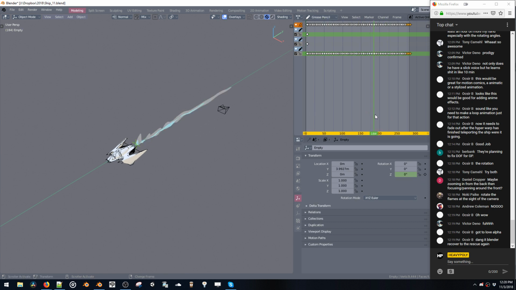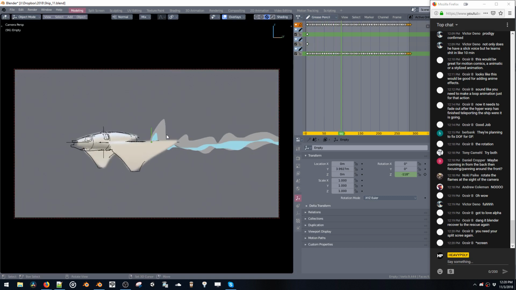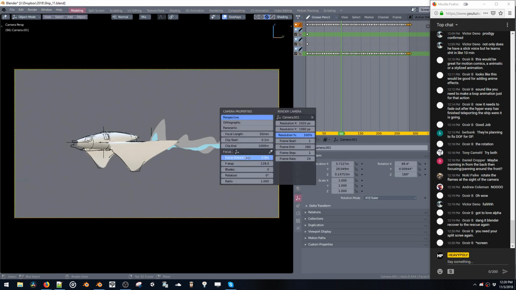So now we're going to frame 120, and we're changing the rotation. Like, whoops, not too much. I feel like some of the scrolls are really sensitive. I'm using Shift scroll, and it's still not really too sensitive. Anyway, so this is our camera move. We change the focal distance.